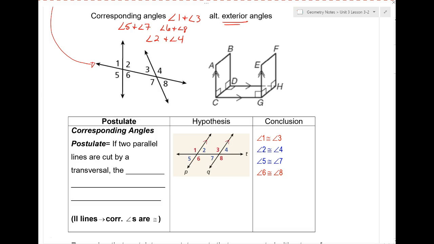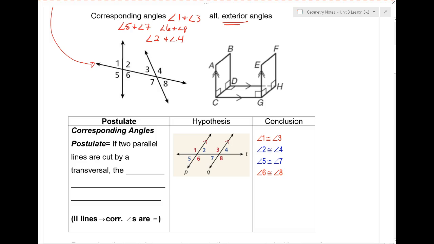Now, a lot of you will want to memorize the names. That is fine. I'm going to show you how to write it using our conditional arrow instead, and I'm telling you, you'll do better if you learn it that way. But you have the options of doing both ways. But here's the thing. If you use the theorem or postulate and you name it, but you don't write the name correctly, I don't give any credit. So I'm telling you, when I tell you I'm going to star the way that I prefer on theorems and reasons and stuff, even if I ever say name the theorem, I'd rather you wrote it out because you'll understand it better. Now, the first one's a postulate.